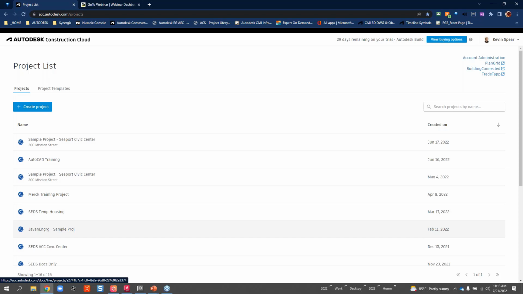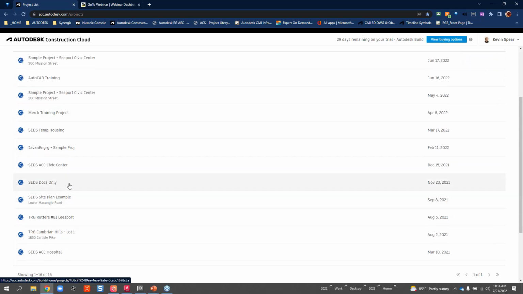Now you have to be invited to a project. They're not open to everybody. In fact, the platform is what I would consider a zero trust platform. Unless you're explicitly given access to a project, or even a folder or any particular task or functionality in the platform, it has to be given to you. There are no assumptions of free access.